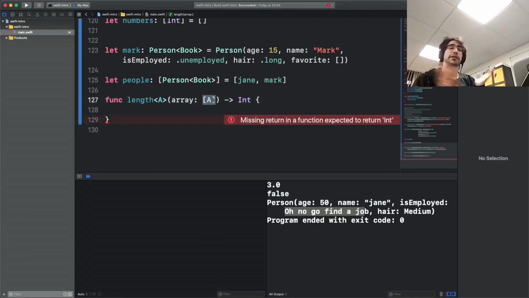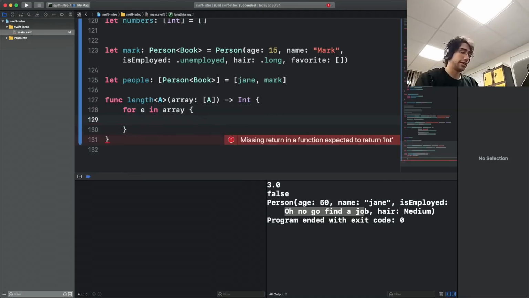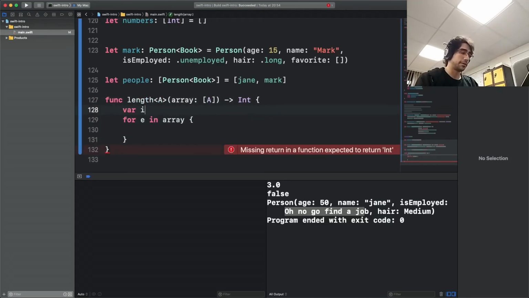I actually don't care. Then I'm going to say, well, for each element in array, do increment I by 1.